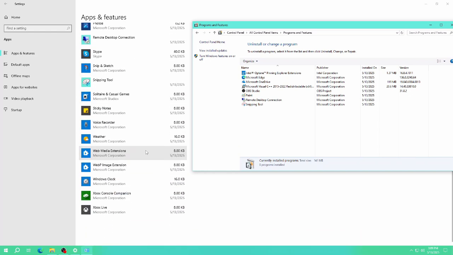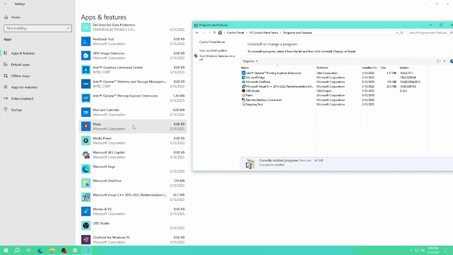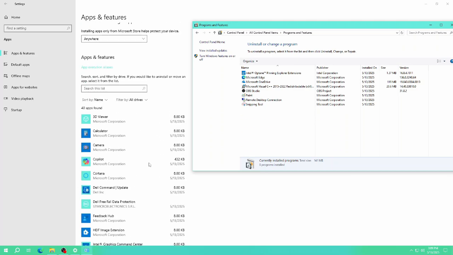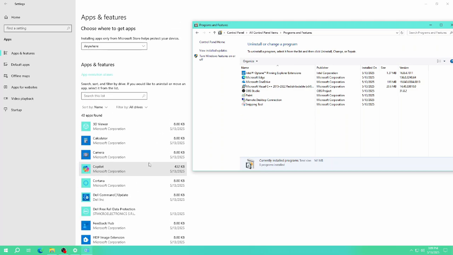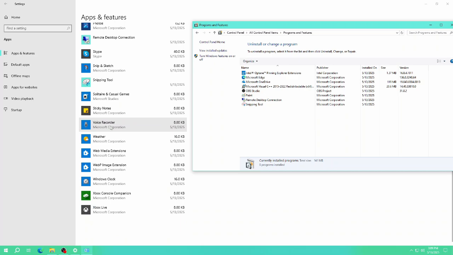There's only like 8 in the control panel, but in the settings app there's a whole bunch of them, because the universal Windows apps do not show up in the control panel. So it's just confusing. You're like, what do I have on my computer? Well, according to this, I've hardly got anything, but according to this, I've got a whole bunch of stuff.